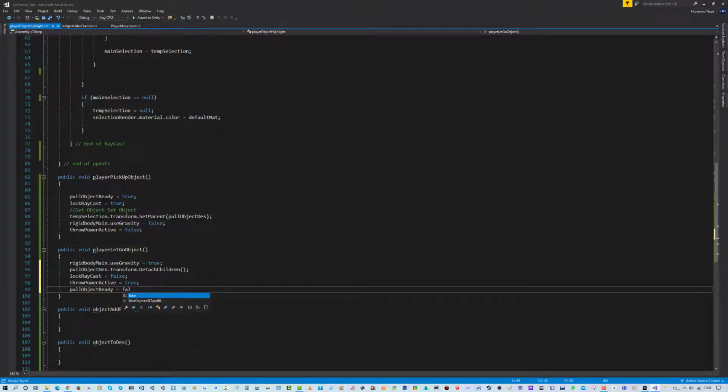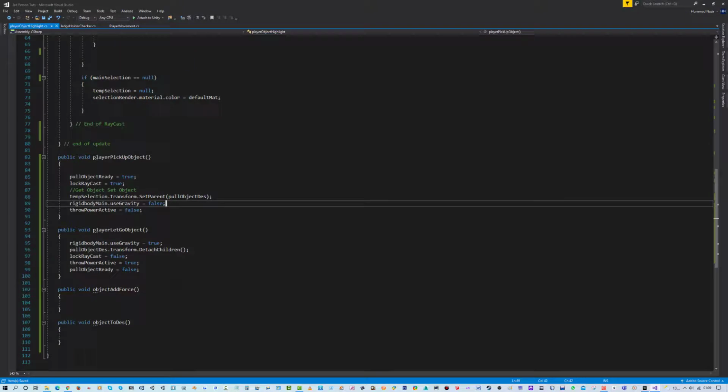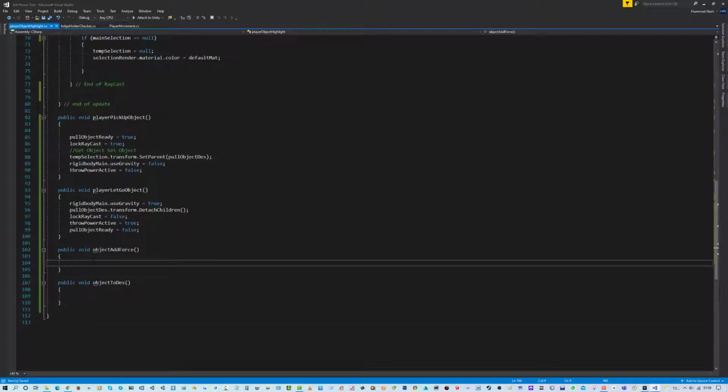Let's add the force. So for the force we're going to say Vector3 pull direction equals temp selection dot transform dot position minus cam, which we have made a variable above for our camera, dot transform dot position.